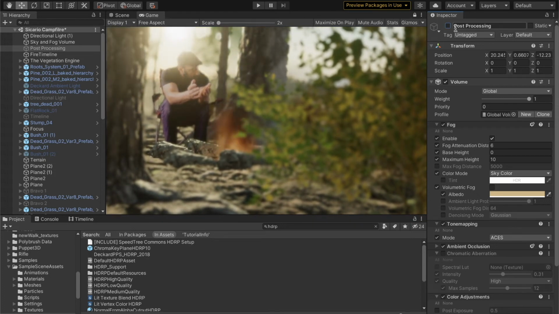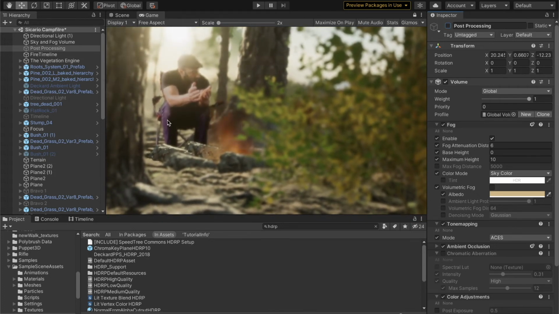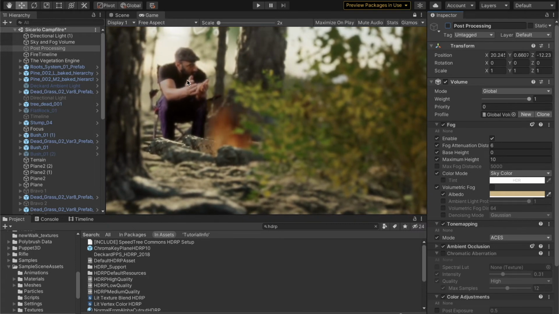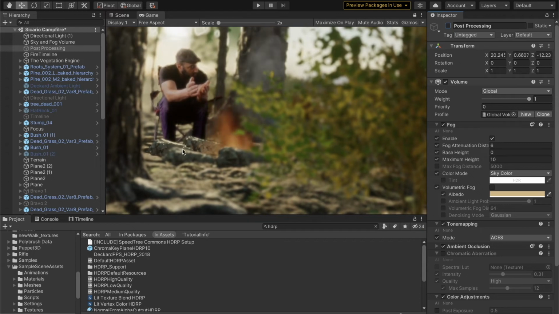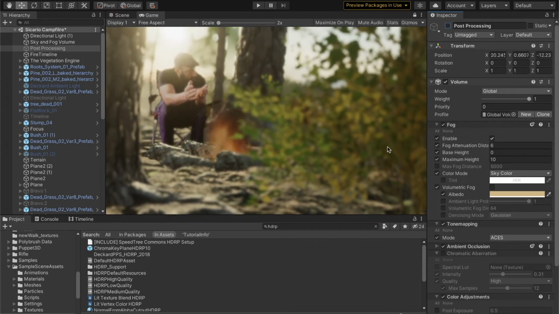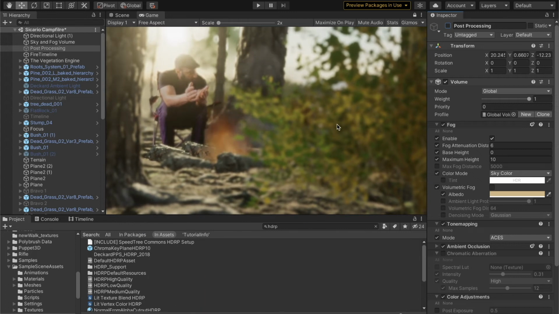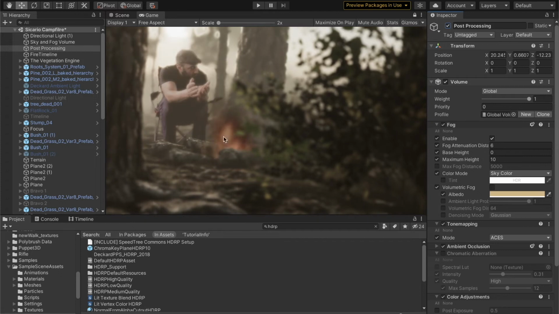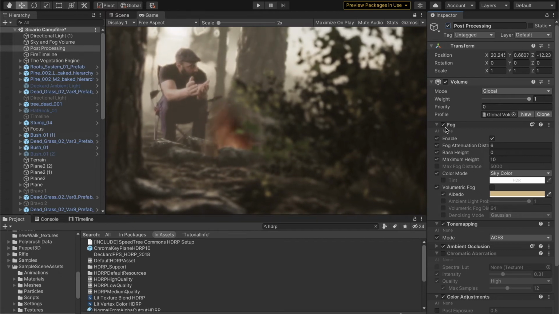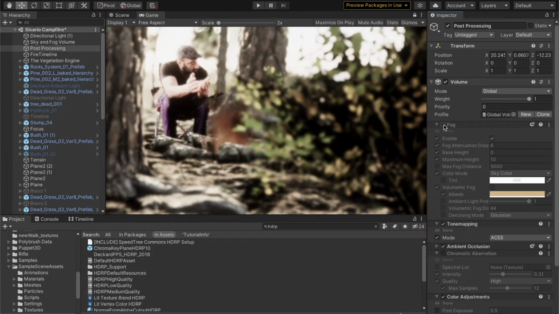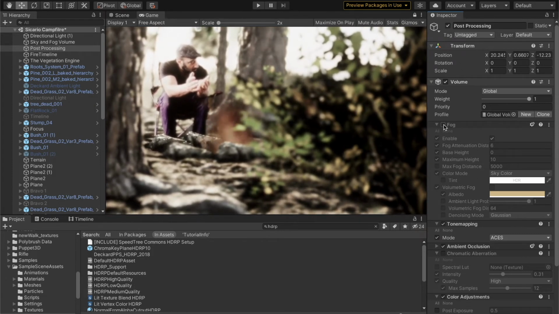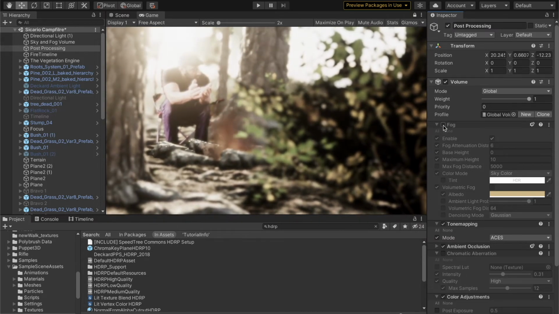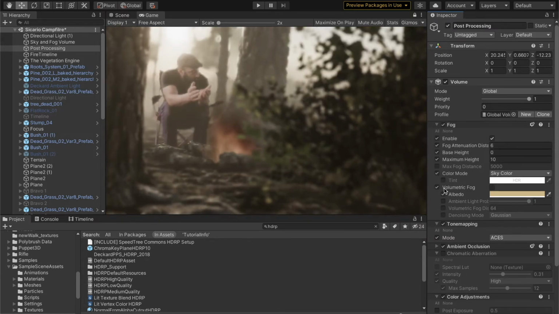So here in my post-processing volume, you can see without it, everything is stark. There's no fog. My live action plate doesn't really seem to match with everything else that's here in the scene. And the colors of the vegetation are garish, to say the least. So let's turn post-processing back on, and you can see that it desaturated everything. So let's start with the fog. If I turn the fog off, you can see that everything's stark, and it just has a very weird feel to it. So I'm a big proponent of fog.